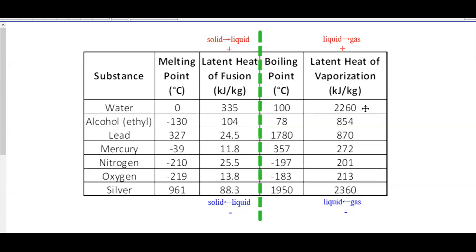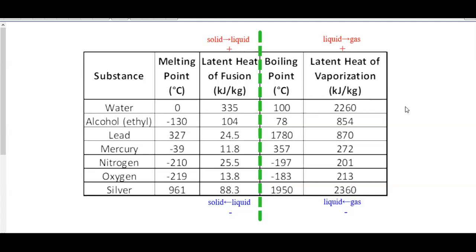On the flip side, when you try to vaporize a substance, so again, you'll often be working with water, but you never know what I'm going to throw at you. So with water, it's going to boil at 100, and in order to cause the liquid water to turn into a gas, you actually have to add in 2,260,000 joules of energy for every kilogram of water that you have. So typically, it's written down in the form of kilojoules per kilogram, so 2,260 kilojoules, or 2.26 times 10 to the 6 joules for every kilogram.